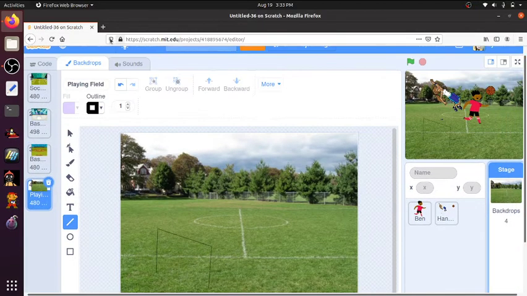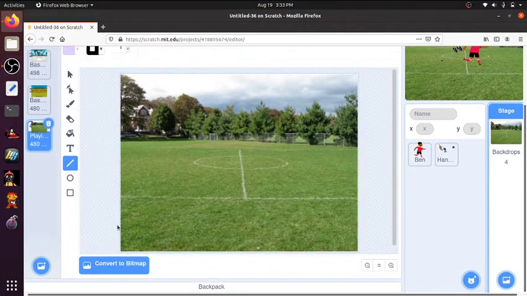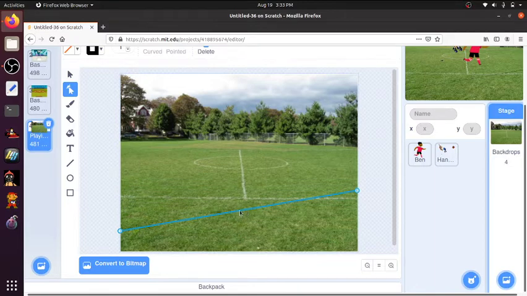So let's undo that. What we're going to do, convert to vector again. So then we're going to take this. Let's use this to make it a track field.